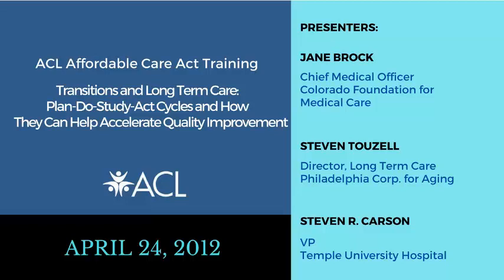The partnership, as you can see, includes PCA, which is the Area Agency on Aging in the City of Philadelphia, and two safety net hospitals, Einstein Medical Center Philadelphia and Temple University Hospital. The partnership is one of 30 nationally selected collaboratives to provide community-based care transition services by the Centers for Medicare and Medicaid Services under Section 3026 of the Affordable Care Act.